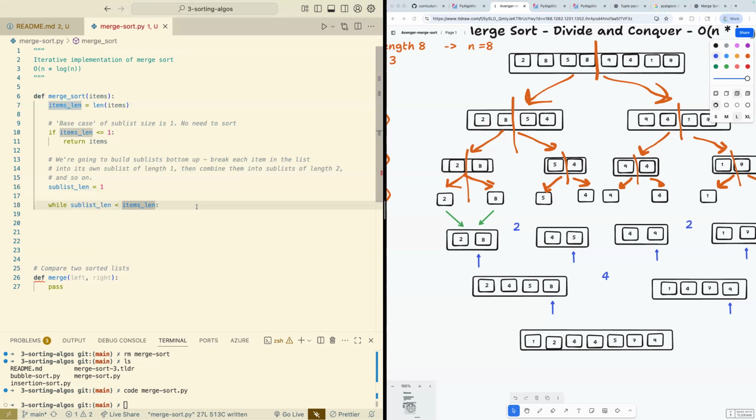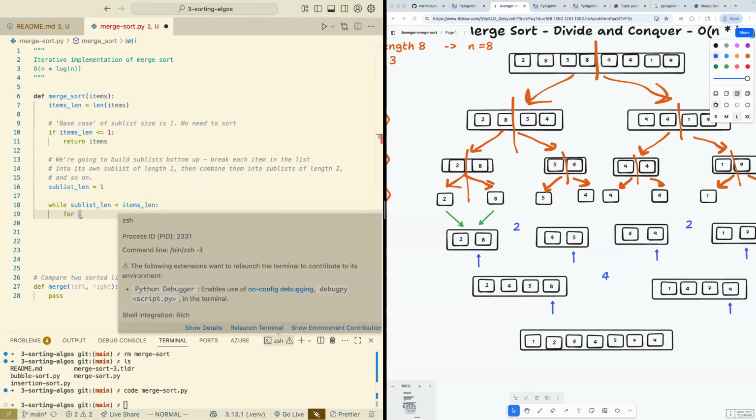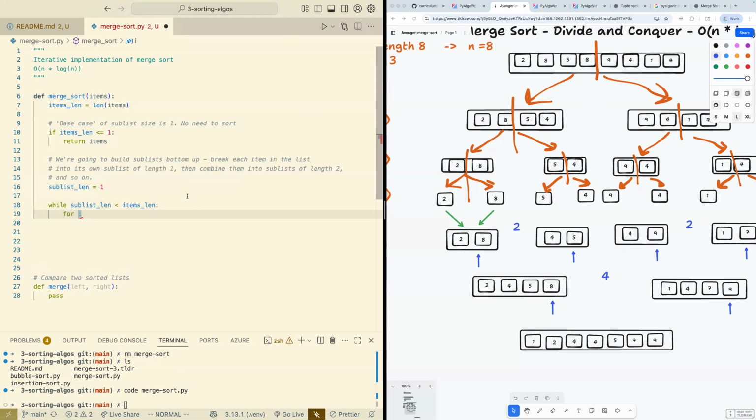So until then, we need to keep breaking stuff down into sublists. To do this, I am going to use a little bit of fancy Python. And full disclosure, I definitely looked this up to help get this working. We're going to use a range.